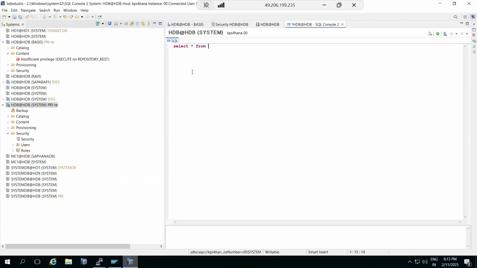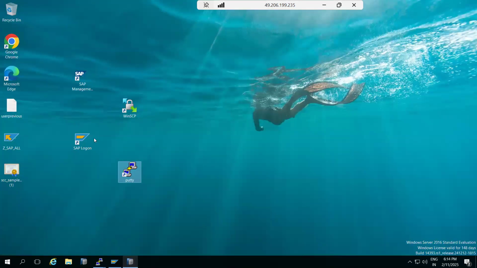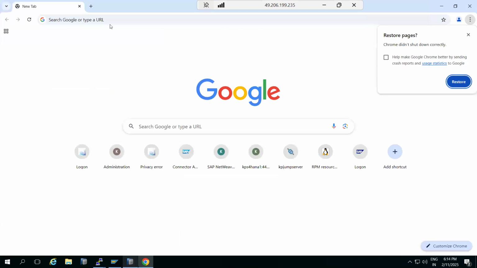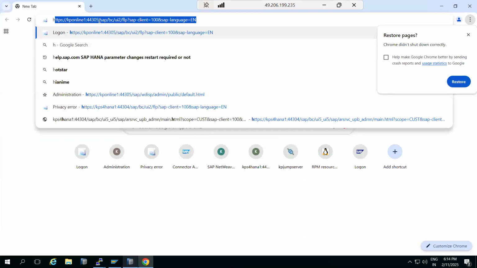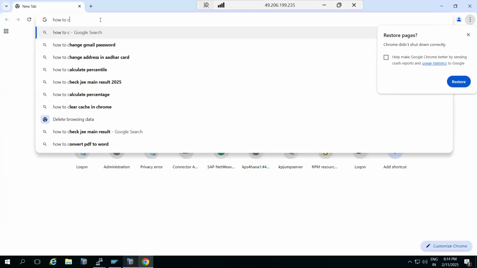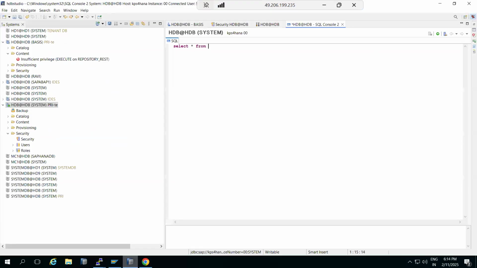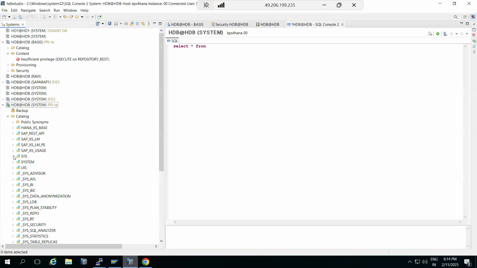Suppose you need some data, so let me check the table. I don't remember the table name. Will it be possible for you to send us the directory of the tables used in HANA, meaning user directory information? There are lakhs of tables there. Then what tables do you require here? The main table where the user data is stored, and the roles assigned.